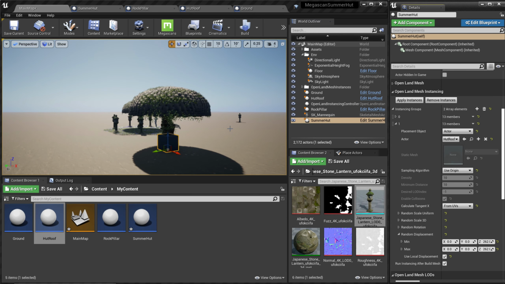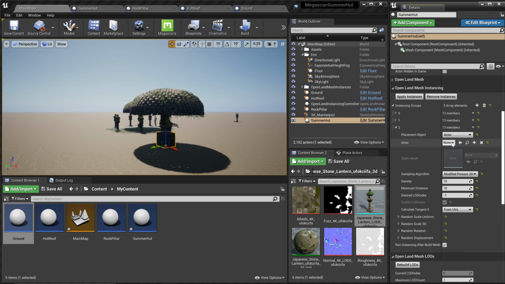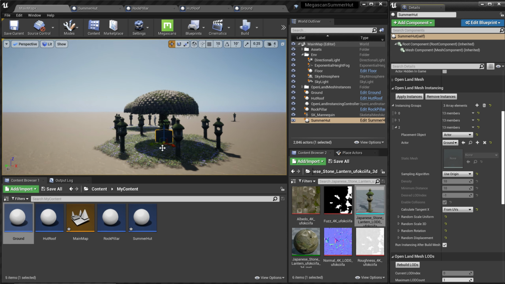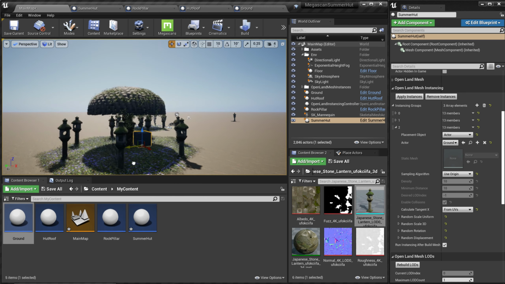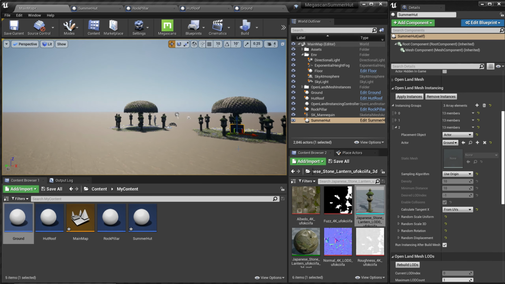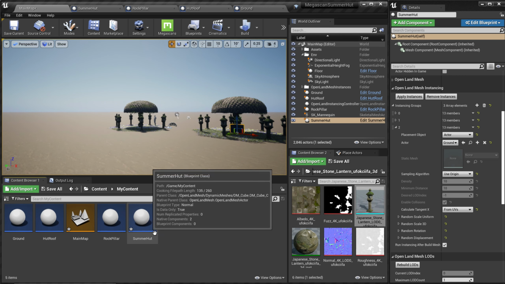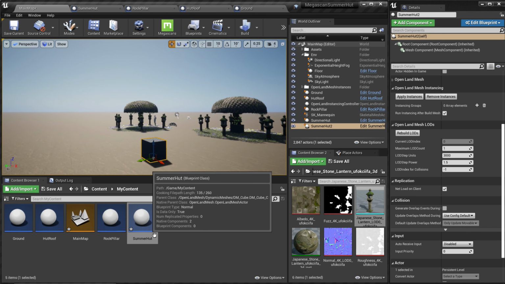262. Right, cool. Then I'm going to create a new instancing group, actor, and it should be my ground actor. And the sampling algorithm is use origin, and right now we have this. So I can simply move this single cube here and there, and we can easily move our summer hut along that cube. Then if I create an instance of the summer hut in the scene, it won't do anything because this blueprint doesn't have anything.